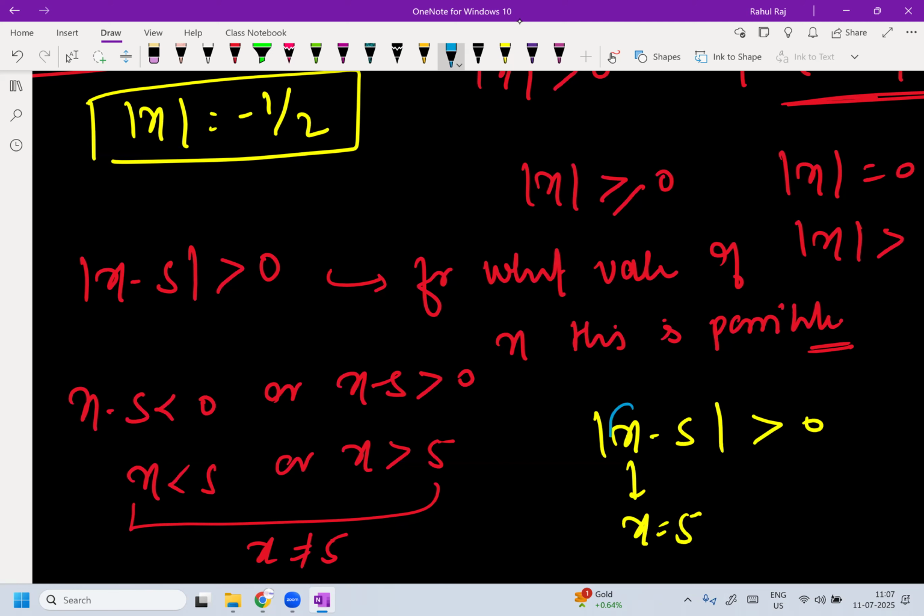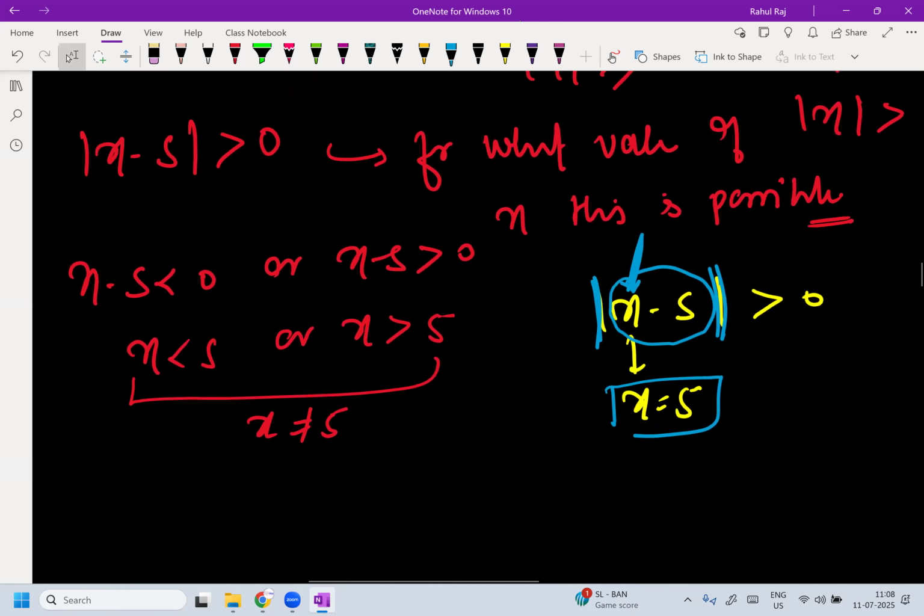Please understand that this is inside mod. So 100% it is positive. It's just that for x equal to 5, you will not get a positive number, you will get 0. Now you put any number over here, it doesn't matter. Put minus 1 crore, minus 1 lakh, minus 2000, plus 2000, plus 2 crore, anything in the world. It will be 100% positive. Why? Because it is surrounded by mod. Anything coming out of mod is always positive. So that is a way to look at it.